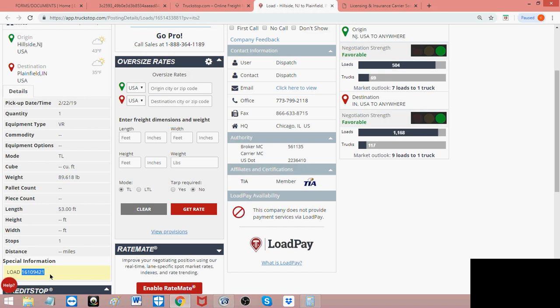I had a question though. It said 89,618 pounds. Are they including the tractor weight in that trailer? Or is that a typo? I believe it's a typo. I'm going to assume that's for the baby lady express. Is that right? Okay, what was your MC number? 078314. Just double checking it. I'm sure it is an error, but yeah, because I just needed some load details about the load before I communicated with the carrier so we can decide if we want to book it.